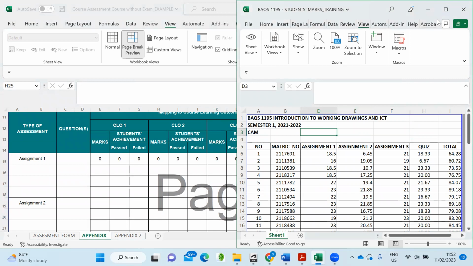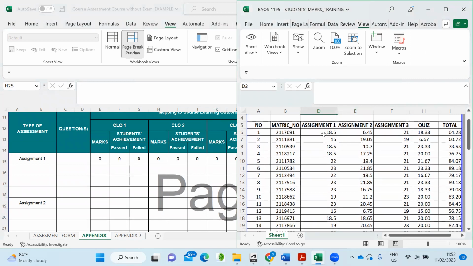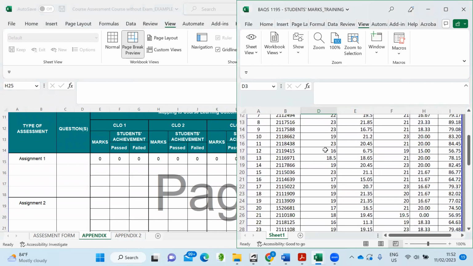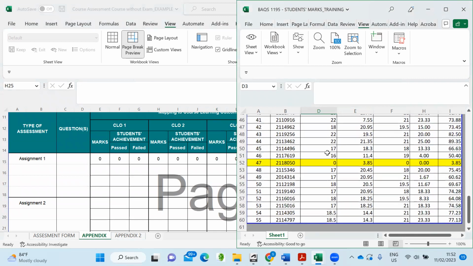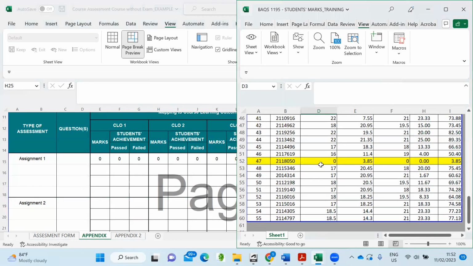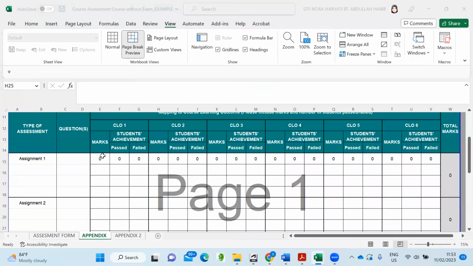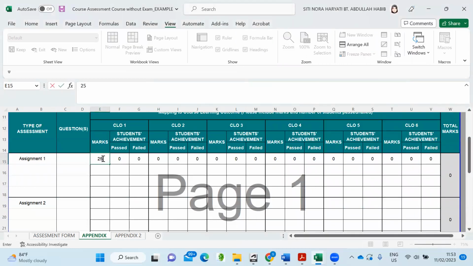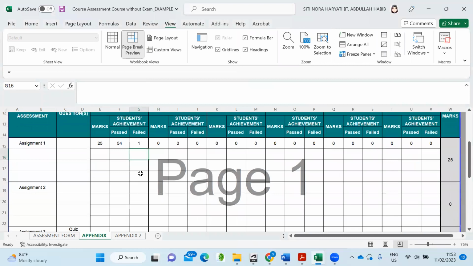From here, you can see assignment number 1, all students pass except for 1 student. The marks allocated for assignment number 1 is 25. The students who passed assignment number 1 are 54 students and 1 student failed. That is the first example.